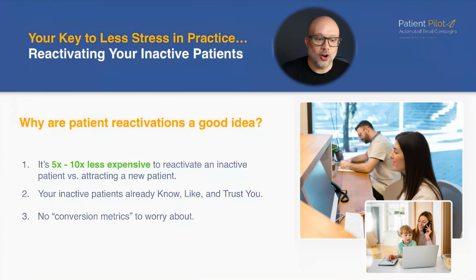Two is more of the heart. They already know, like, and trust you, right? These are your people. You are their chiropractor. The only question is, are you actively their chiropractor right now? And you don't want your inactive patient to become somebody else's active patient because of a lack of communication. That's totally silly. But if you're not consistently communicating, it's happening.